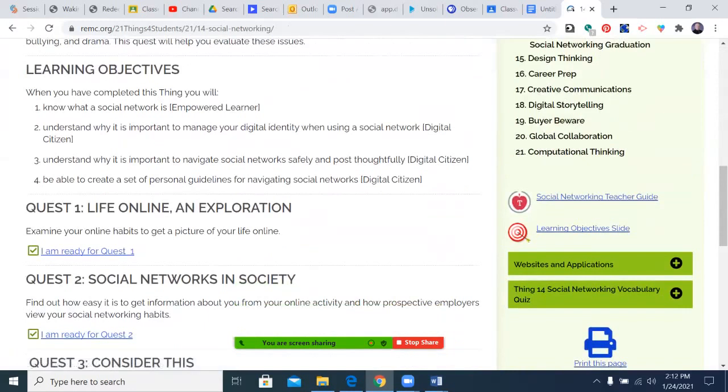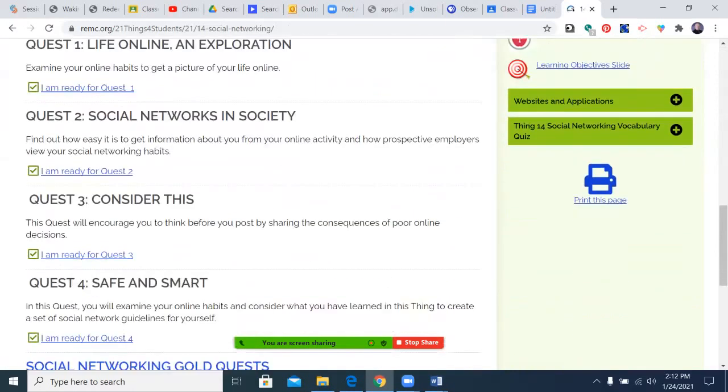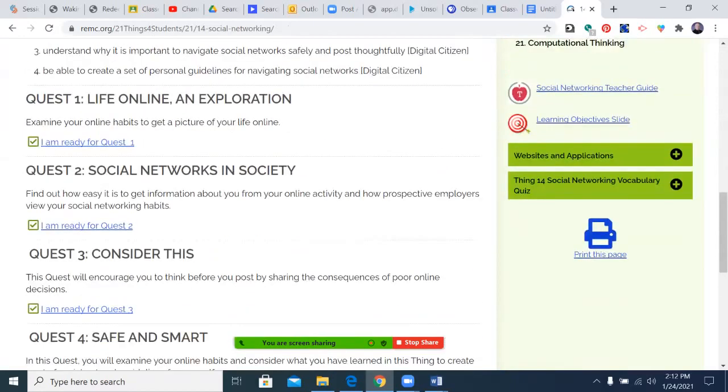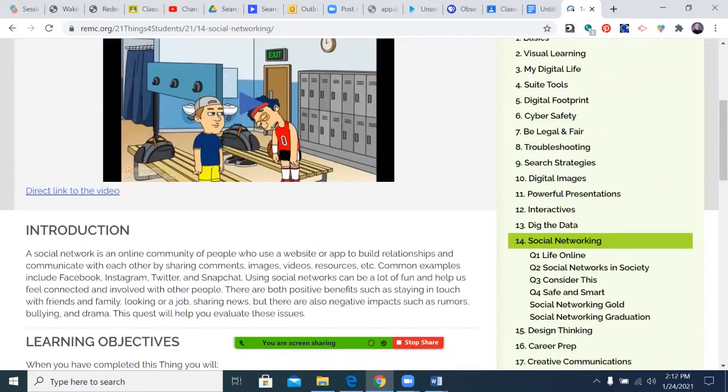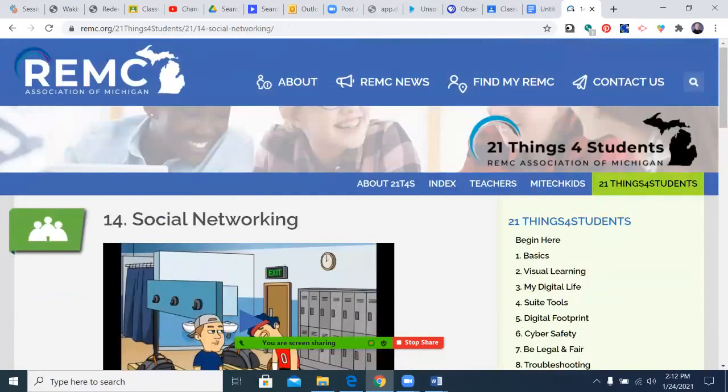And when you do these, whenever you find one of the checklists, feel free to share it with me. Follow those directions and I will mark it off that you've done it. But the key part is it'll help you be ready for next school year, because we are now halfway through this first 5th grade year.